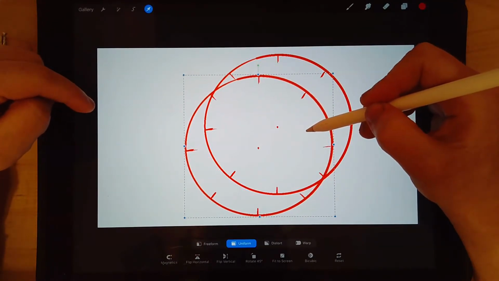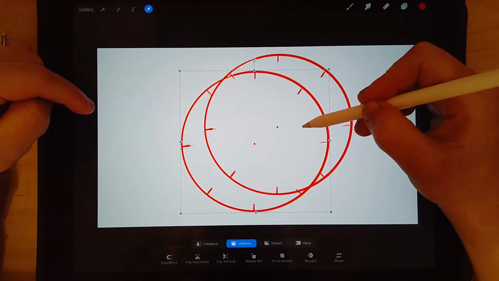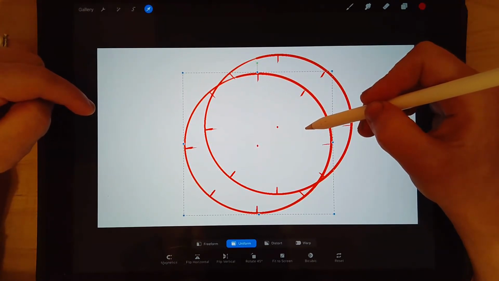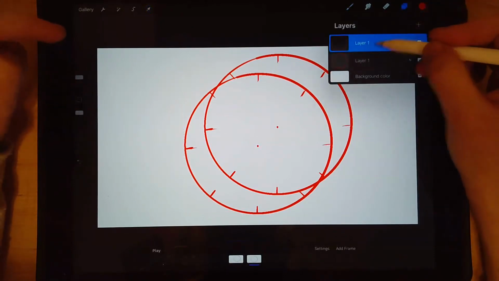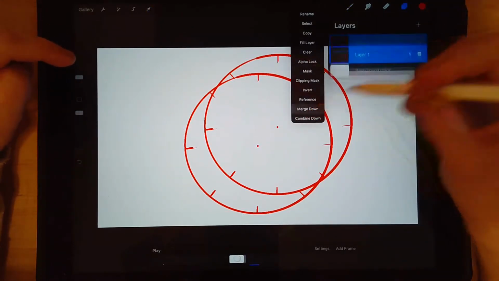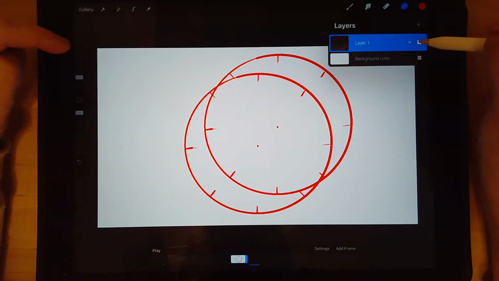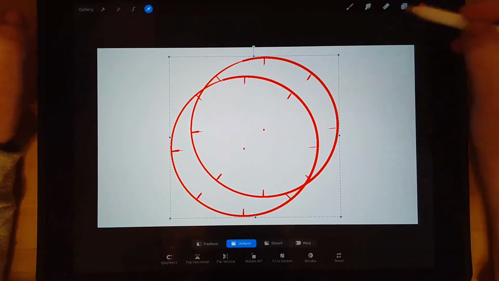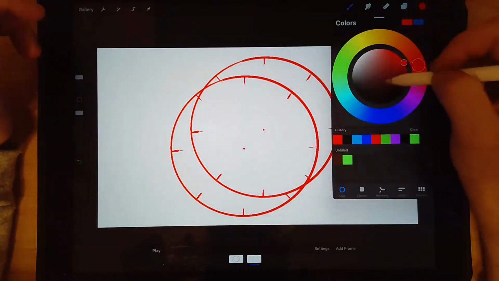I want to make sure I don't really have any tangents, so it's easier to read. I think right about there is pretty good. Okay, and I'm going to merge that down. So now my guide is on one layer again, and I'm just going to make it more centered using my transformation tool. All right, from here, I'm ready to start animating.